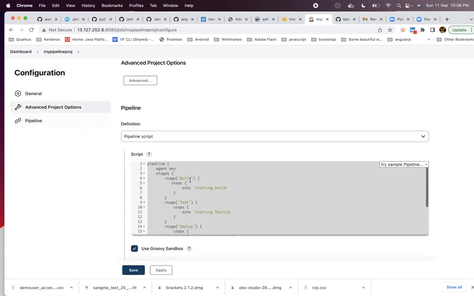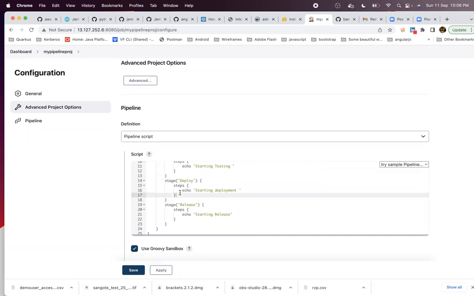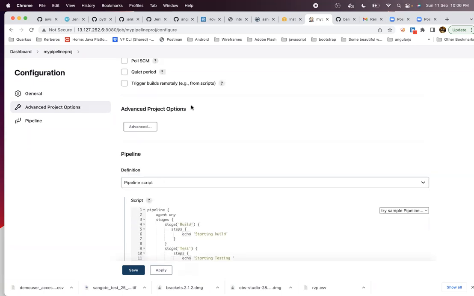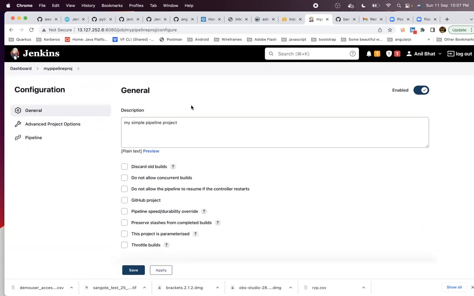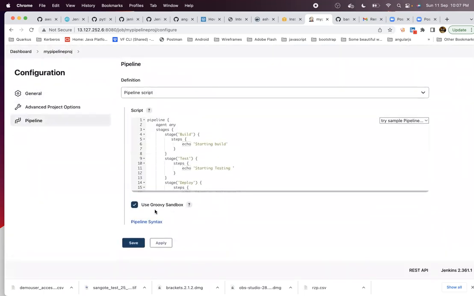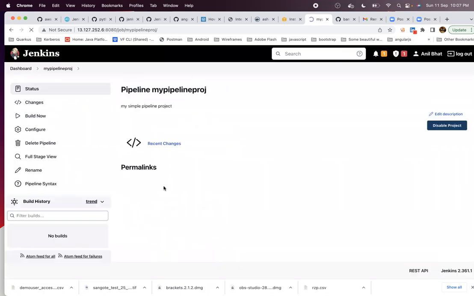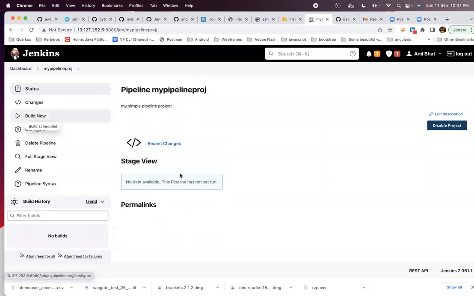What happens is that it will execute stages from top to bottom. It will first run the build stage and then run the test stage. In this particular example, we have just simple echo statements. So this is a simple example of a pipeline project, and you can just say like this and start building it.